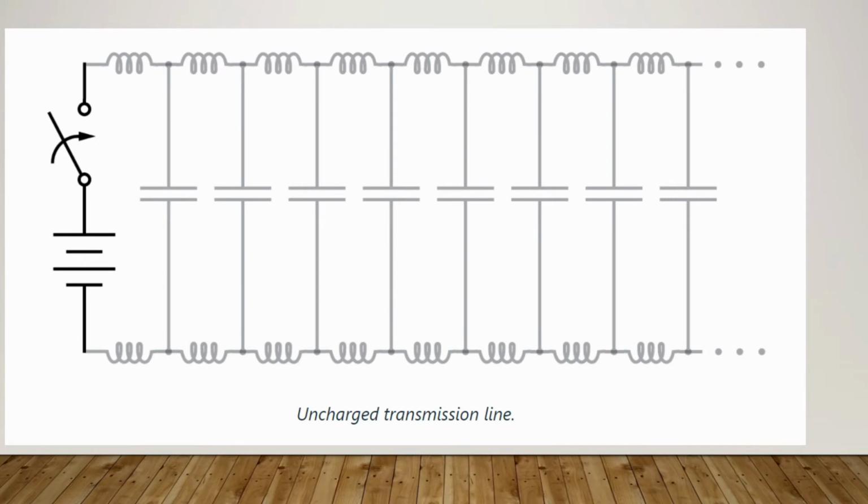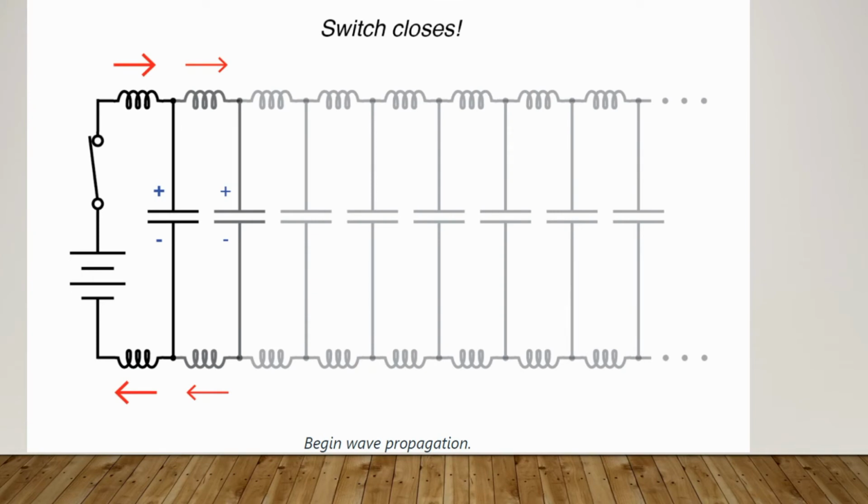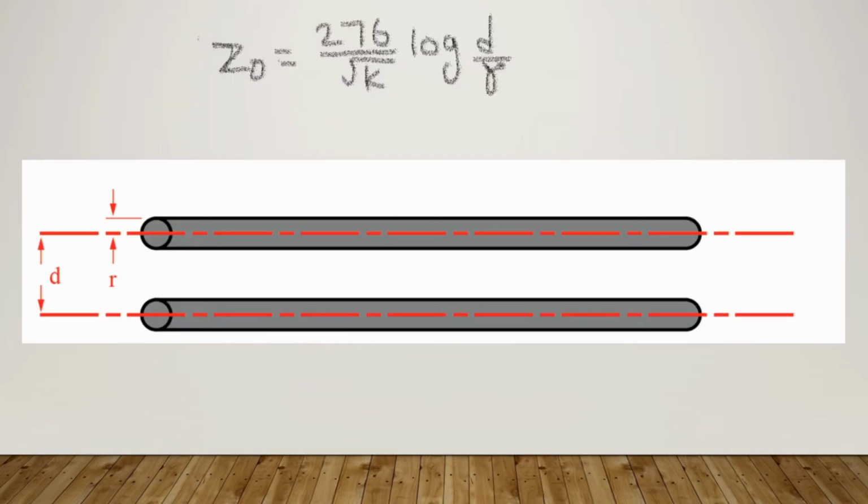So this is an uncharged transmission line, right? What happens when we switch on the transmission line? The electric charge carriers in the two wires transfer motion to and from each other at nearly the speed of light, that is 3 x 10^8 meters per second. The wavefront of voltage and current change will propagate down the length of the wires, and they start moving with the same velocity, resulting in distributed capacitance and inductance progressively charging to the full voltage and current.